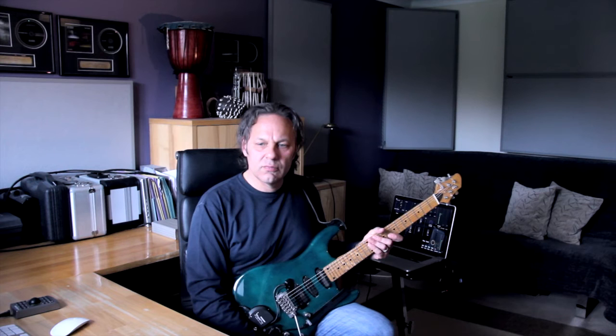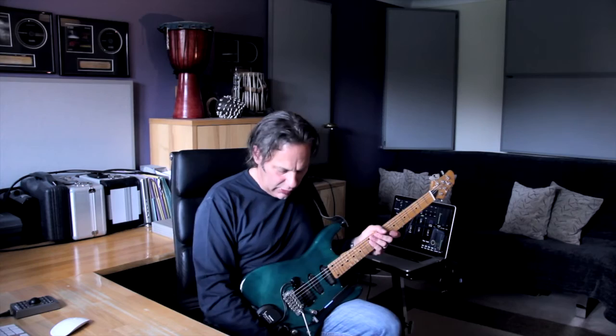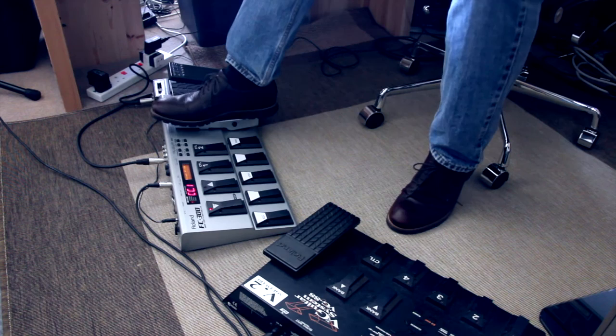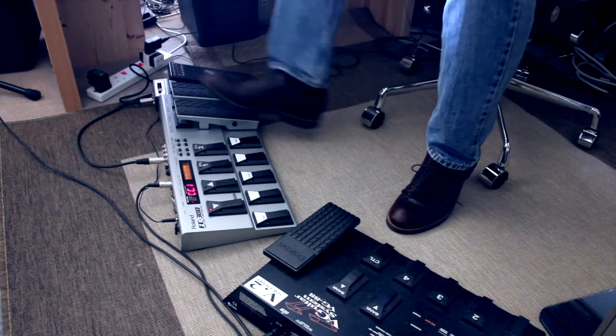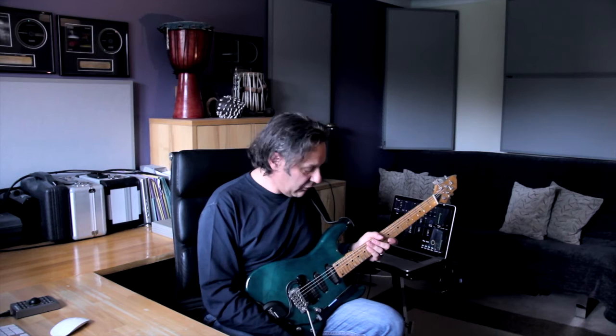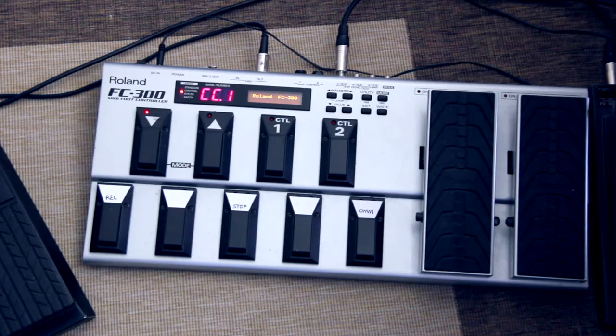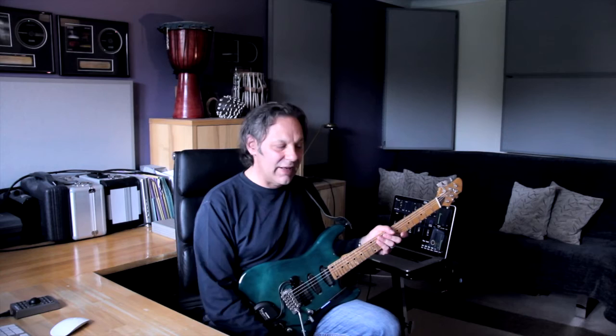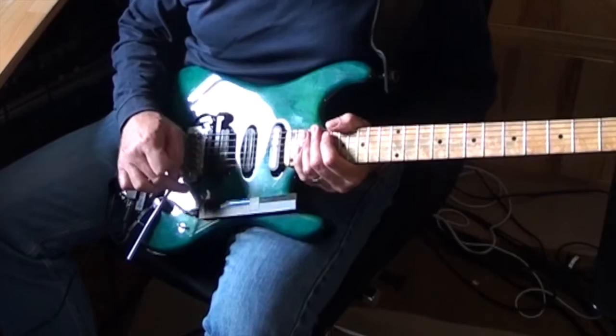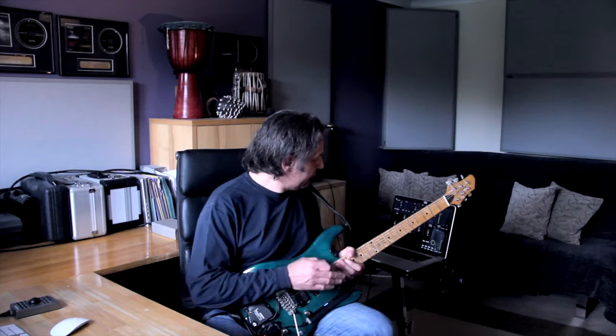Maybe you could show us how you access various parameters and adjust them in real time in a live performance setting? Sure. I use pedals — I've got a Roland FC-300 here, which I use to control various things on the laptop. If I move this you can see things moving on the screen. This other pedal I use to control the volume on the RME. Sometimes I have more controller pedals, but basically they're all linked up to Main Stage, where I'm controlling any number of different parameters. I've also got this V-Meter touch strip here, which lets me control things on the laptop by moving my finger along it — it's USB into the laptop, so you can see things moving on the screen when I move this.